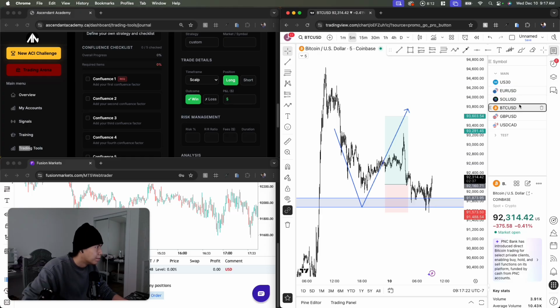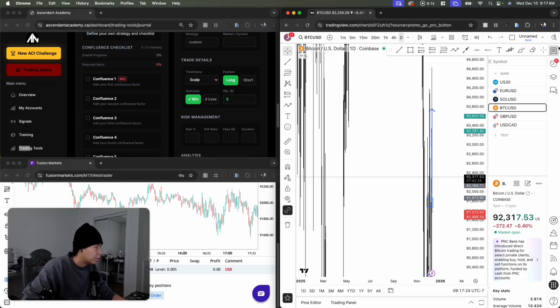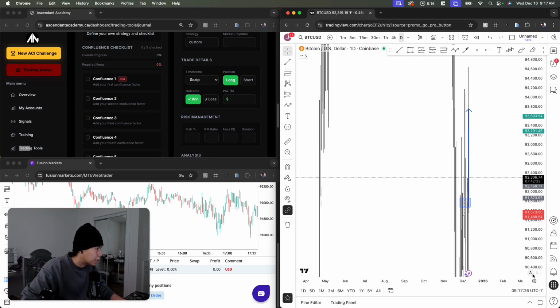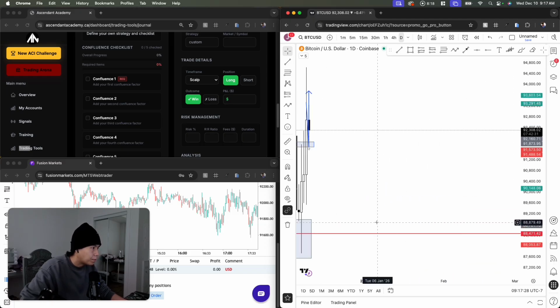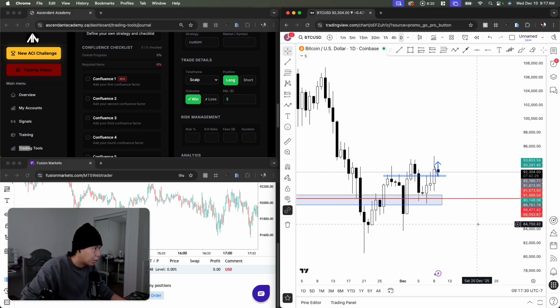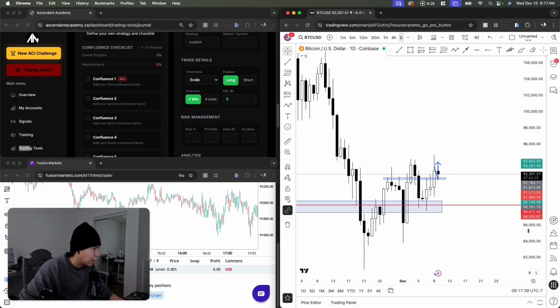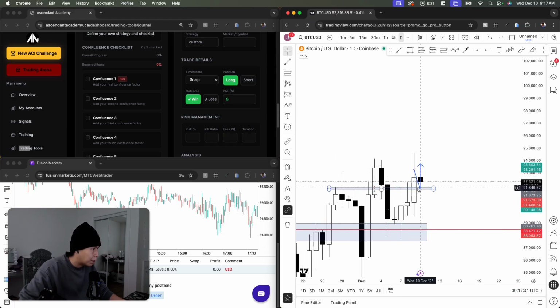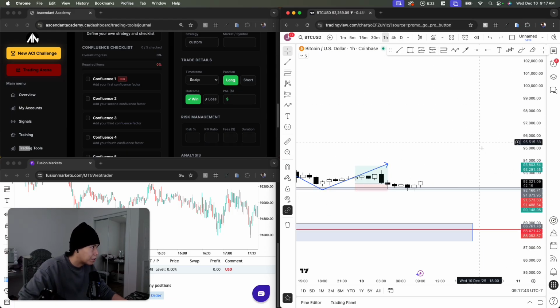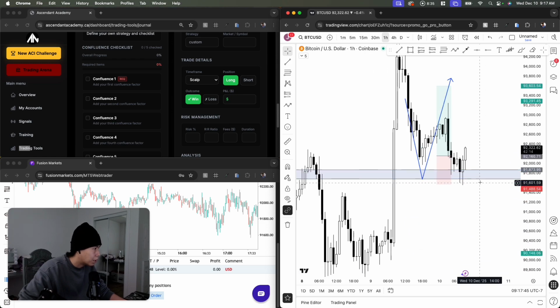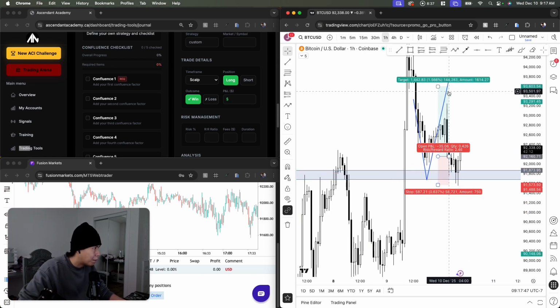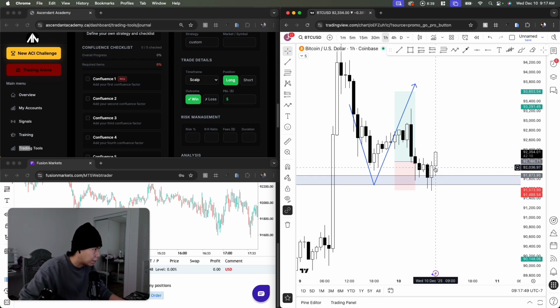Bitcoin, we'll go up to the daily on Bitcoin. So for Bitcoin, we're finally breaking above this big support resistance level that we've been trading off of the past couple days, and clearly we're using it as support now. So the thing I would be looking for is for it to bounce back up off of it, and clearly we're starting to get that.